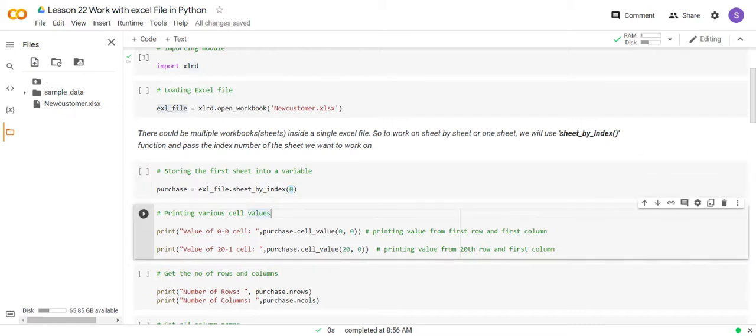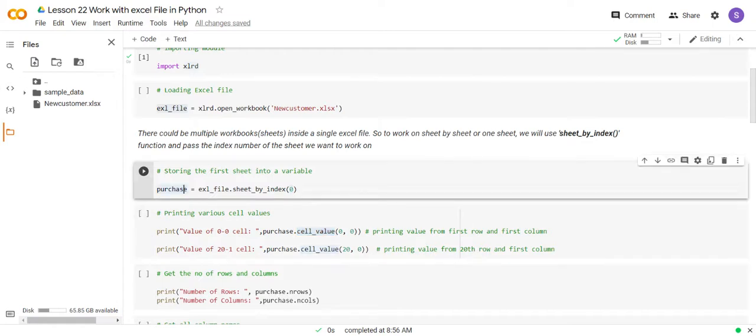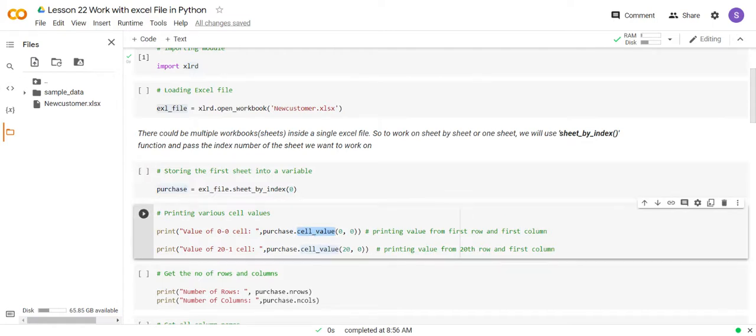Then here I'm checking the value, like what kind of value is in there, by cell_value. If you want to read a particular cell, then you use with your sheet object, that is purchase that I used here, the cell_value method.